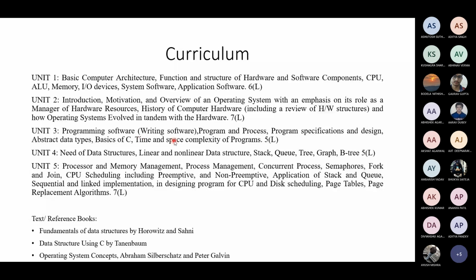You have unit 4 exclusively on data structures. What is the need for data structures? What are non-linear or linear data structures? What are stack, queue, tree, graph, B tree? All these concepts we'll discuss as part of unit 4. And unit 5 is exclusively on operating system concepts, like processor and memory management, process management, concurrent processes, scheduling, preemptive, non-preemptive. All these are very important concepts of operating systems that we'll discuss.